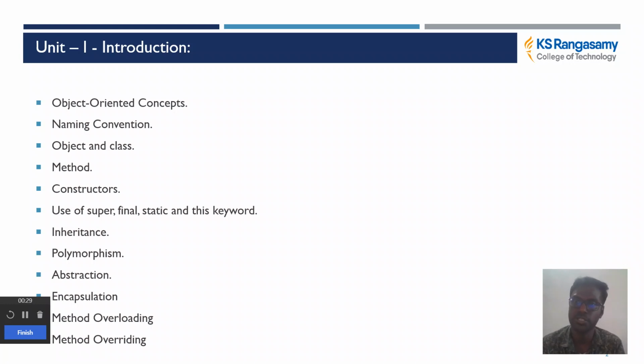The first one we have discussed is object-oriented concepts. In the object-oriented concept, we have discussed what programming languages were used before C and then C++, like Pascal and Fortran, and what the advantages and disadvantages of those languages are. We have come across the eras of software, and during each era there were both advantages and disadvantages, and we have discussed those things.